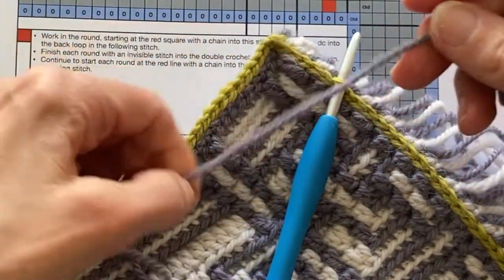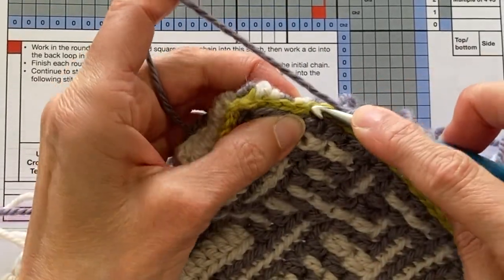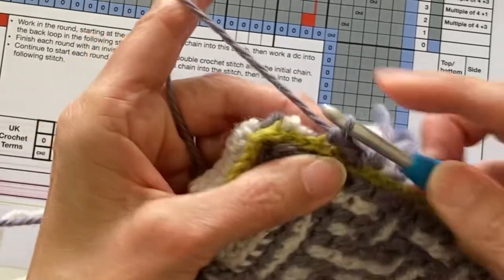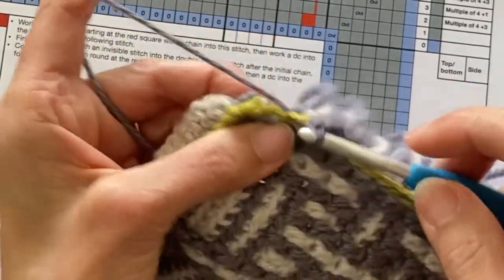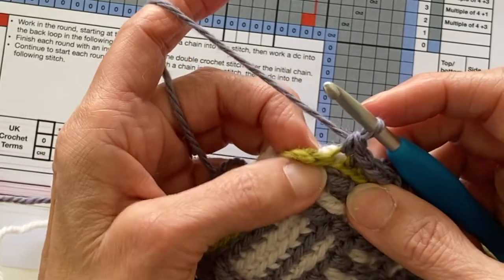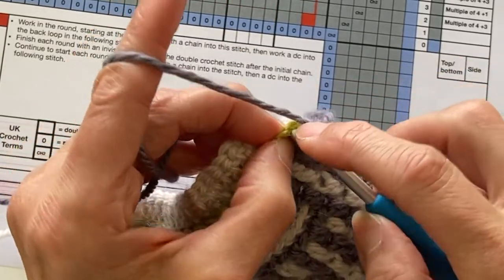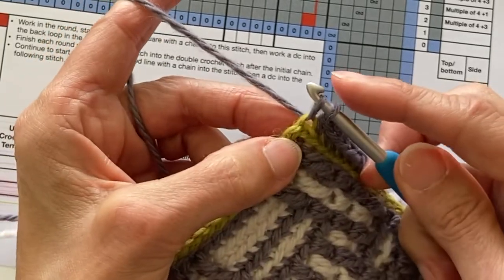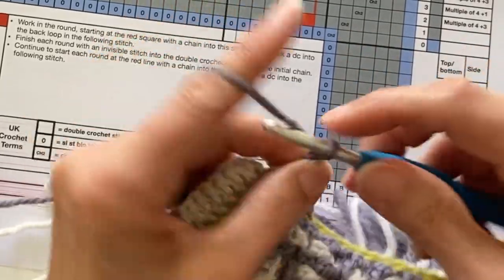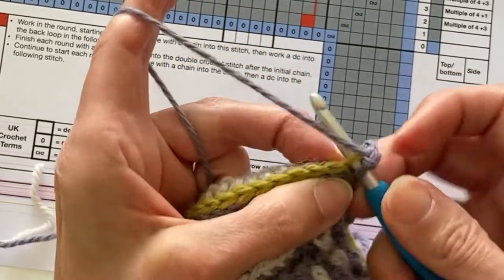To join color B, just pull this stitch through and work a chain stitch. Now I'm ready to work double crochet back loop all the way around my blanket, remembering when I get to the corner I've got two chains to work. When we get to the corner, remember there's already two chain that's been worked in the corner from our slip stitch round. I'm working the last stitch and I've now got to the two chain at my corner — I'm just inserting my hook into the center of the chain and working my double crochet, then I'm going to do two chains to get me around the corner, and the next stitch I'm going to work is into the next chain from the slip stitch round.